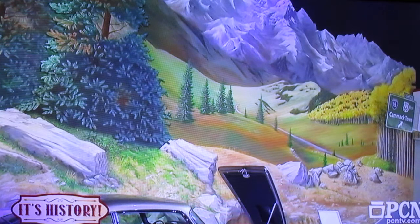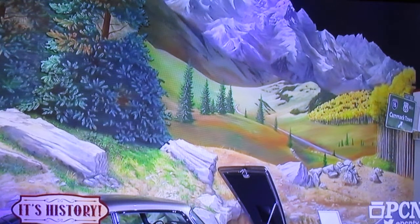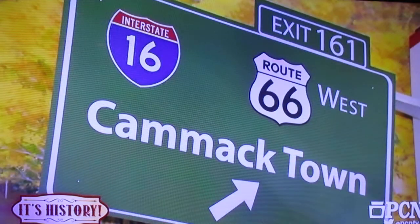We are nearing the end of our cross-country journey. Right now we're in the 1960s, and the background is Route 66 — this is part of our Route 66 scene. We have some storefront build-outs and a hotel, and the area behind us is all hand-painted murals on the wall. We have murals in most of our background decade scenes — all hand-painted, here when we opened in 2003. We've added some new ones since then, particularly our Hershey scene in the 20s, and we try new things to keep the museum vibrant and enticing.